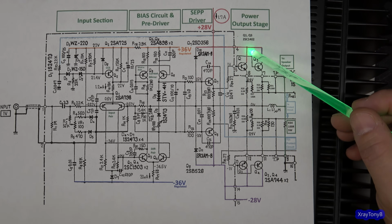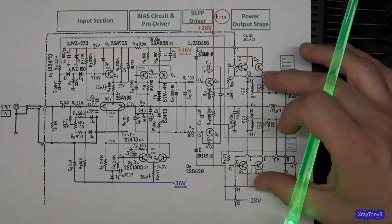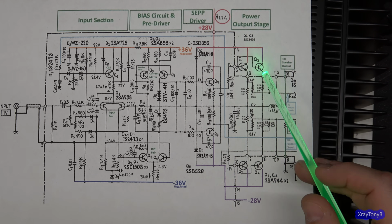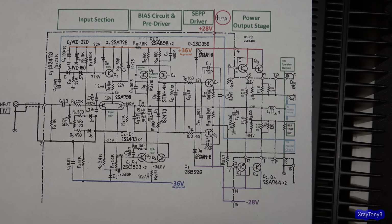As this starts going more negative and the current starts going down up here, current here is going to start increasing again at the same amount. But you're never going to see this side turn off either. So neither side ever turns off. That's the whole point of Class A.